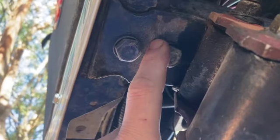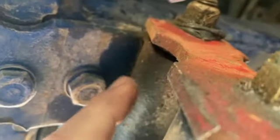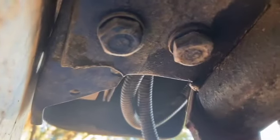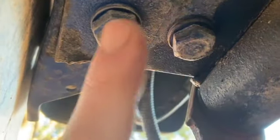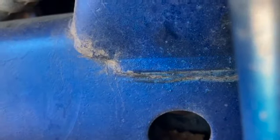Everything has to have a threaded hole up inside the frame with a welded nut on the inside. It's the only thing holding this leaf spring hanger on. If these bolts strip out, if these bolts break out, how are you going to mount your leaf spring? If these break on the trail, what are you going to do? You can't even get in there. You'd have to cut this hole out and get a nut in there and try to get it on top of these bolts. It's a serious pain. And when these get old, these bolts start stripping, breaking, rusting, causing all kinds of problems. That is dirt trapped for all eternity.